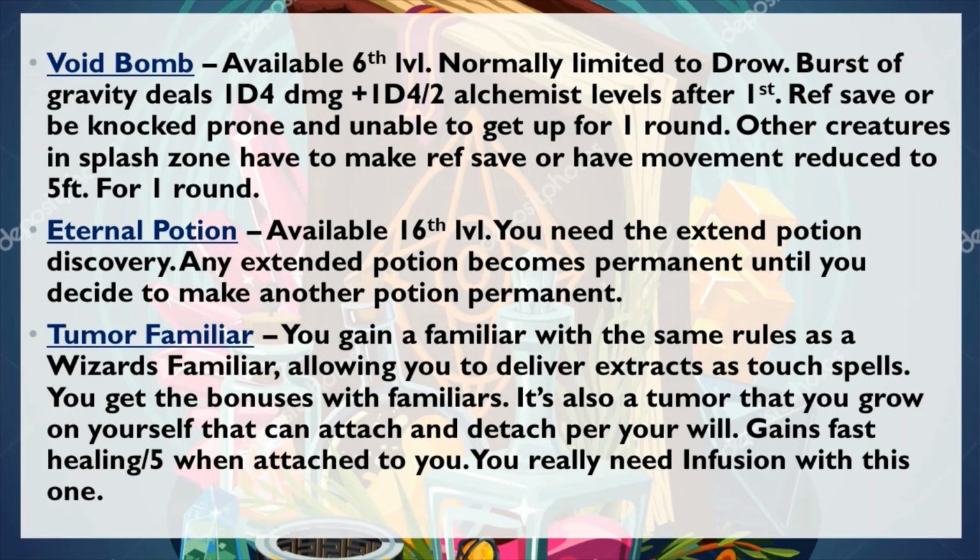But first and foremost, we have the Void Bomb. Now, this is available at level 6, and it's normally just limited to Drow, but I don't really see why. I mean, the flavor description says the void bombs are made from materials assembled down in the Underdark with strange fungal spores mixed into these weird alchemical properties and arcane magics, but I mean, you could rewrite this however which way. Personally, I recommend DMs, you just ignore this unless it's really, really imperative to you that only Drow be able to do this.